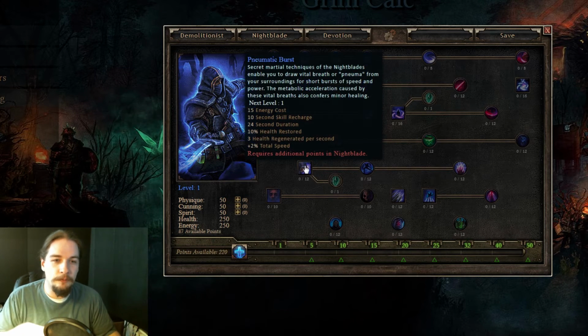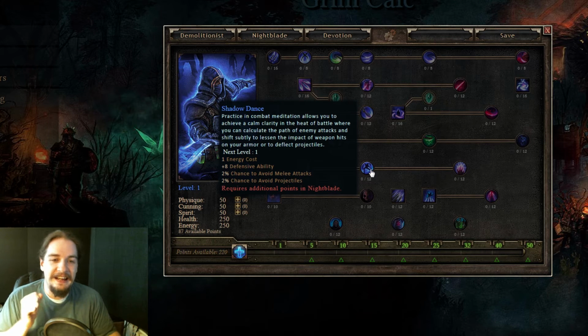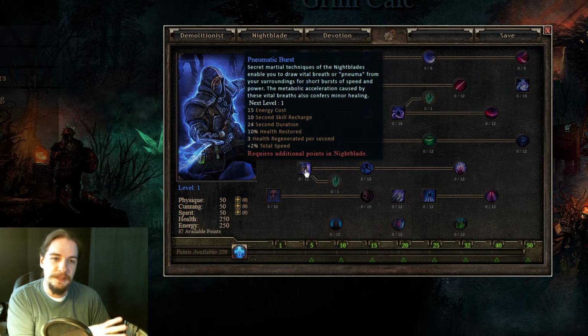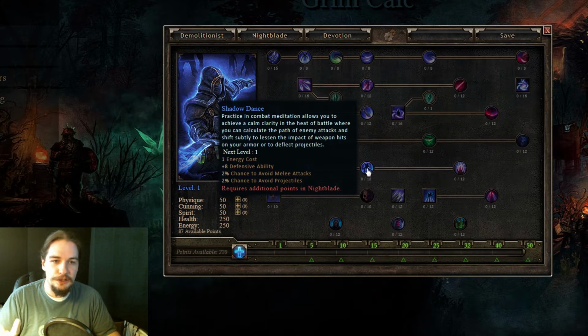So I am going to point out right now that Pneumatic Burst with Shadow Dance is awesome, and it's awesome here. It's going to be awesome with every combination you do with the Nightblade, because you get the total speed, health regen, that constant, easy to have reciprocal heal going on, and then Shadow Dance gets you like 20% avoidance to basically everything that's not a dot, and yeah, it's a really, really solid defensive ability.